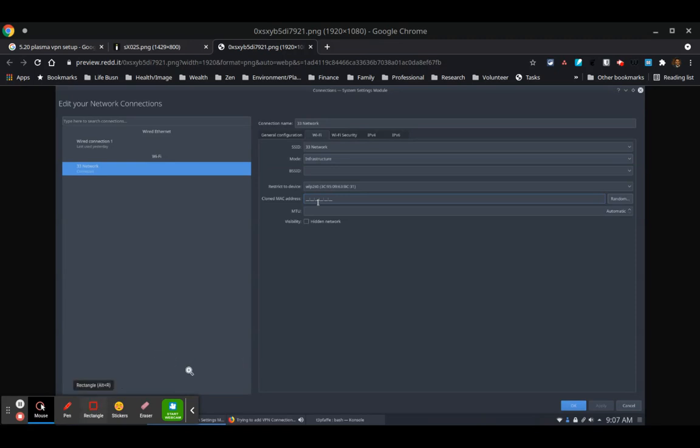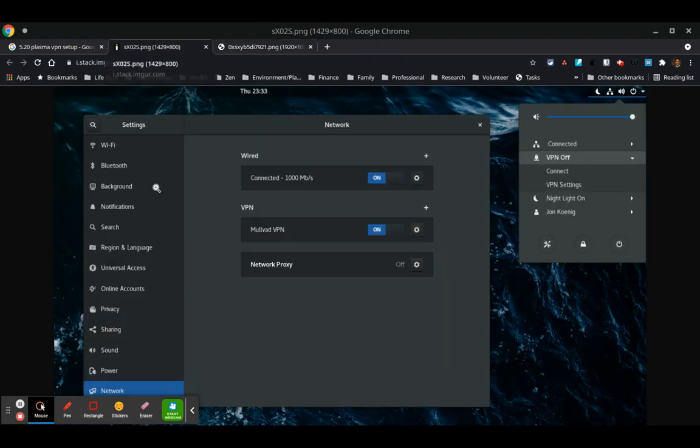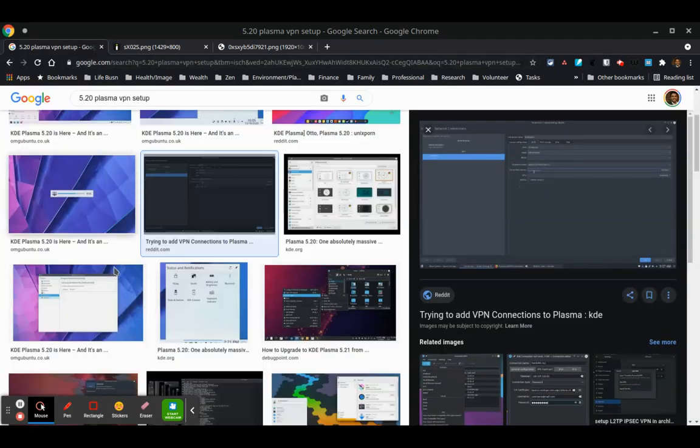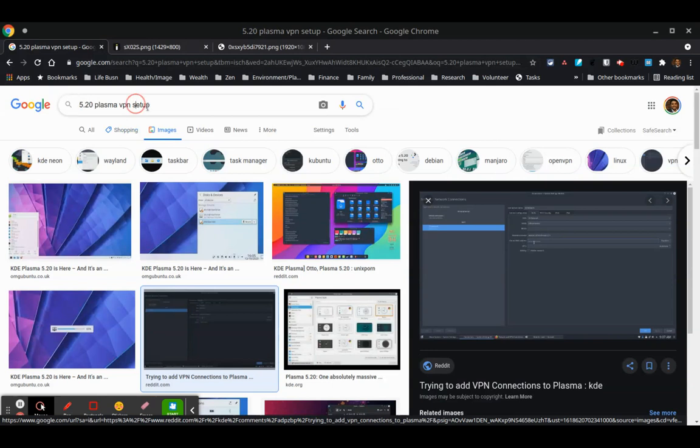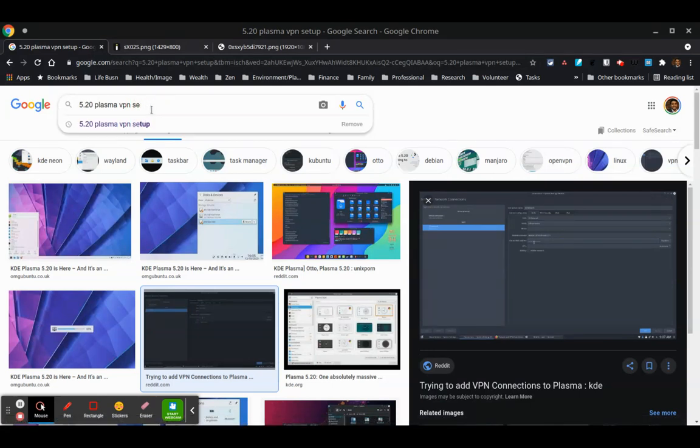Let's see if I can find it here now. It doesn't look like it. This is it. Basically, let's see, VPN configuration. Basically, you know what? Let me just show you. I think I can grab it without showing any sensitive information. I know I'm probably like too paranoid. Basically, what the issue here. Here we go.